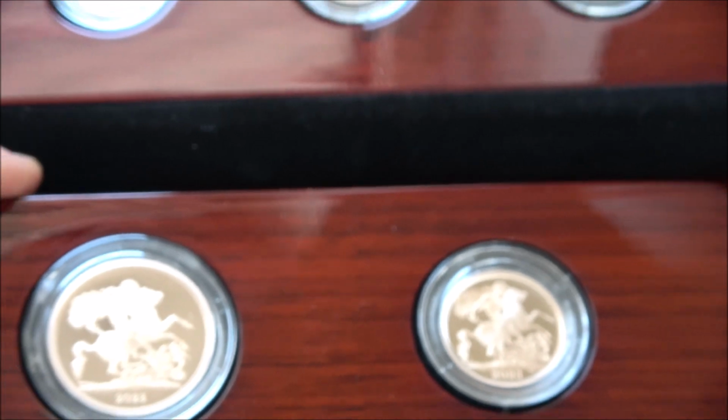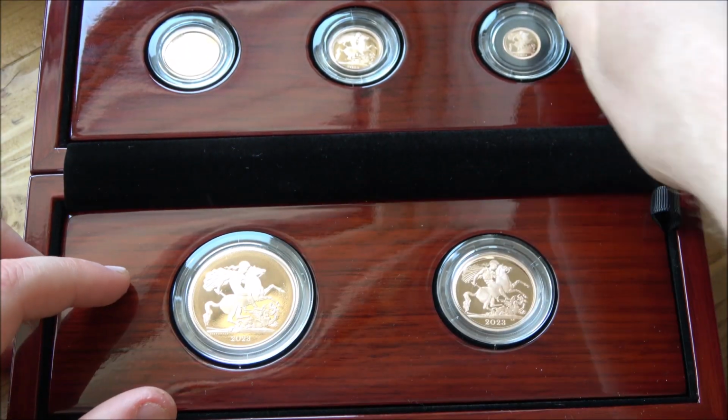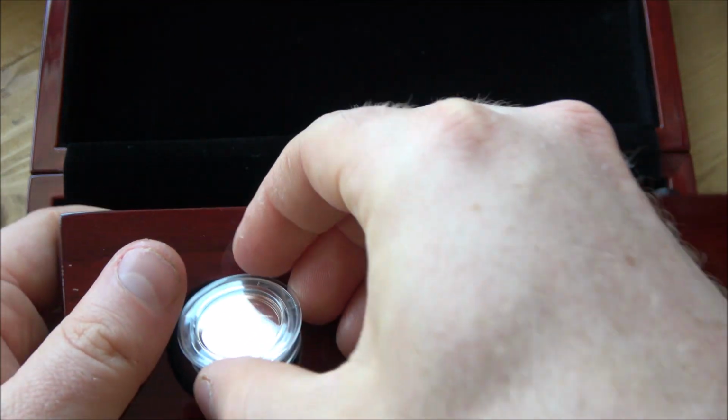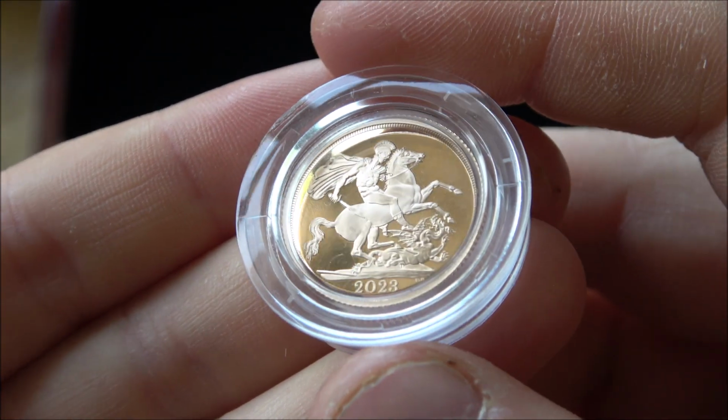So therein is the main issue. Is this going to be a popular collector coin set series, whether it's the 5, the 2, the 1, the half, or even the baby little quarter, which we're going to look at now? Or is it just going to be consigned to history as just another proof sovereign and potentially not be worth a great deal of money?